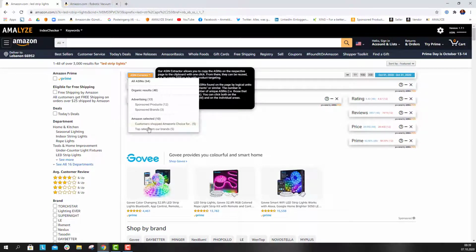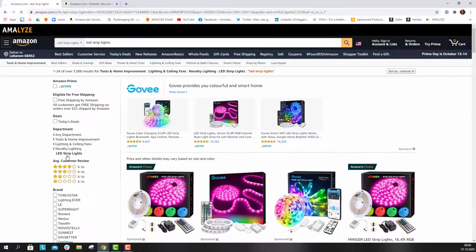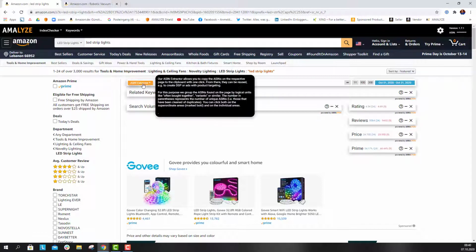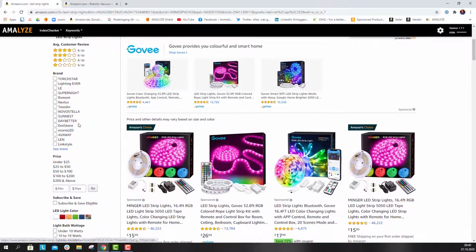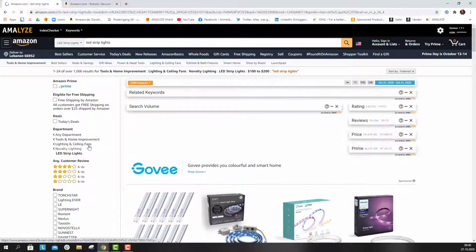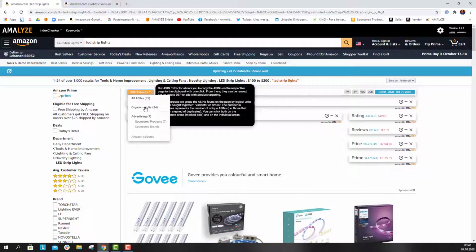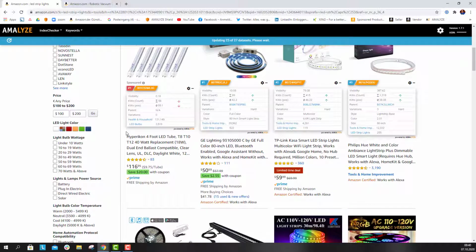Also the Amazon selected parts like Amazon's Choice, top rated from our brands. And of course, you can use the filters if you want to go into more detail, with LED stripe lights, for example. Now you can focus on those specific results. You see we are changing the widget directly, where you can extract the ASINs. Of course, you can use the filters on the left side for it, such as price points. The extractor will directly show what is able to be extracted.